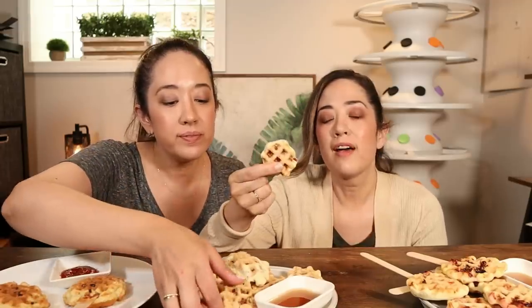The first one is the chicken nugget waffle — chicken and waffles, bite-sized, perfect for a party. These are a little dry. We cooked the chicken nuggets and then they sat for a while while we were filming. It doesn't happen in real time. To cook all of these, it took us about four hours just because of the logistics — each one takes four to five minutes and we cleaned the waffle maker in between.